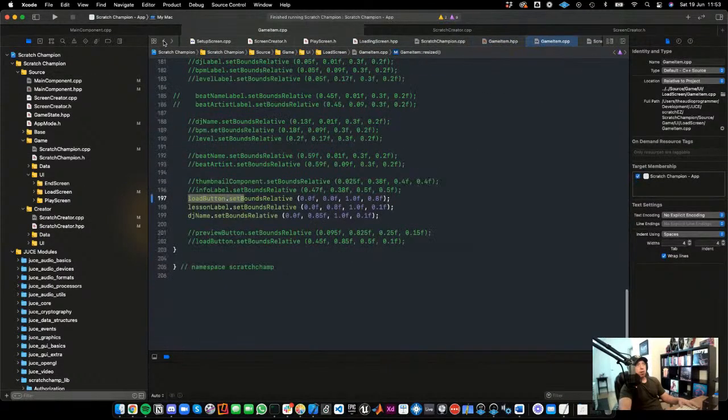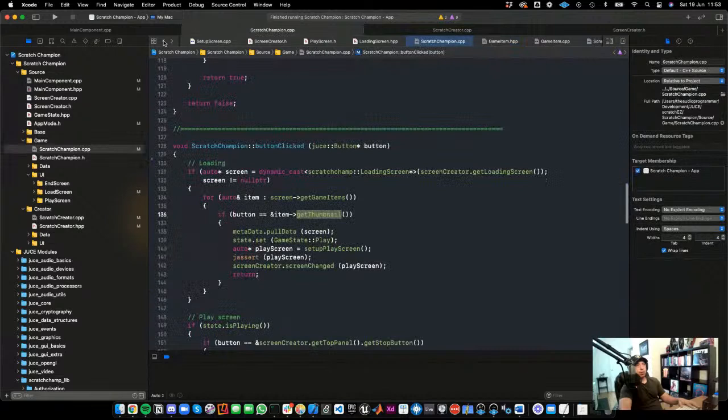So now I'm going to go back to the place where that was called. So this is get load button, because that feels like a much better name than get thumbnail. Oops, did I not call it the right name?